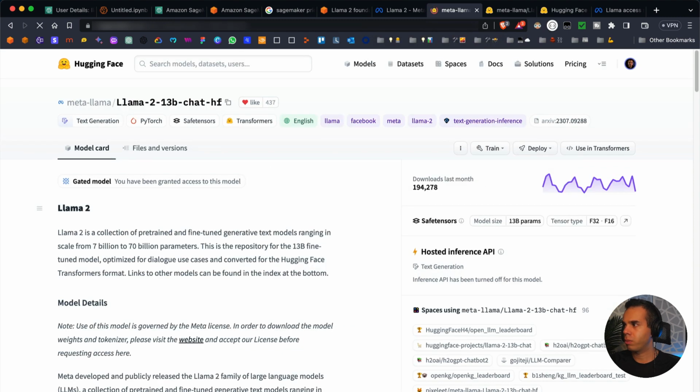Click on this. Then you will see something where it says you need to request access. The account you set up on huggingface.co needs to use the same email that you used to request the Meta LLaMA 2 model. That's really important because this is how they're verifying it.